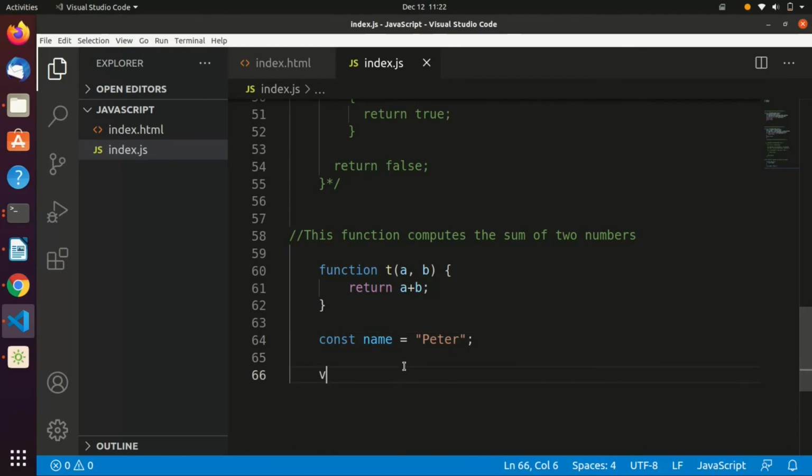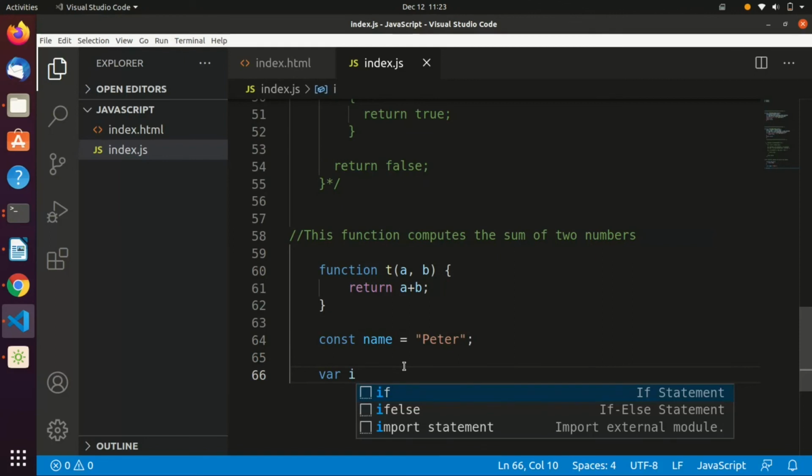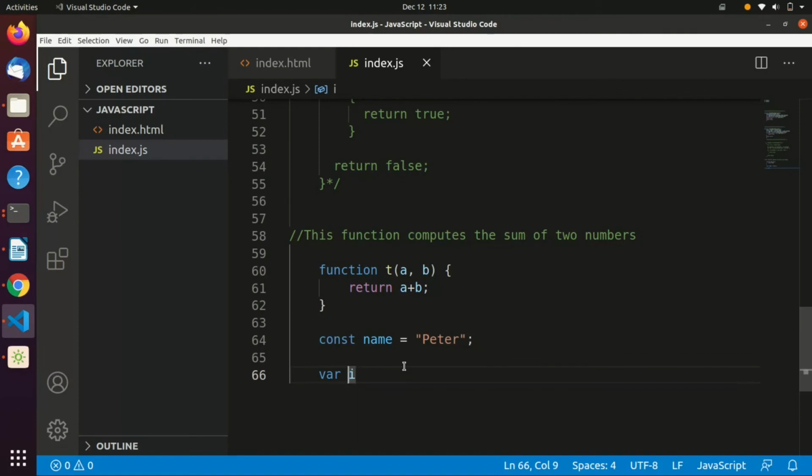Numbers are allowed after the first character. If I want to declare a variable, we cannot put a number to start a variable. You should start with a character or underscore, but not a number.